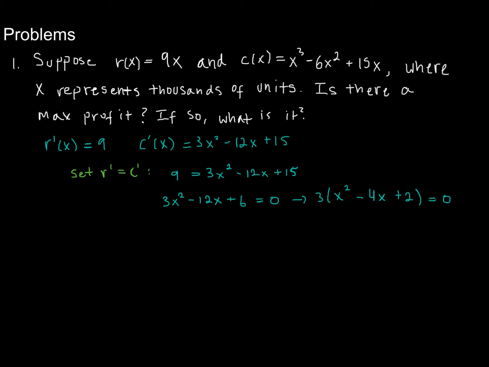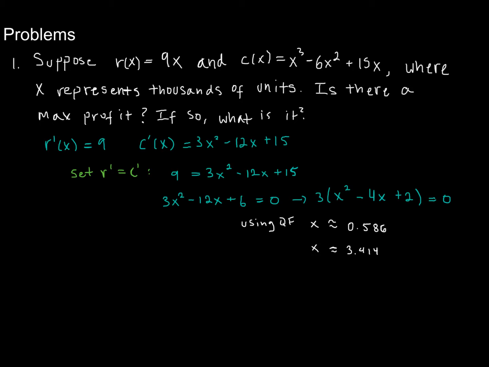Okay, so I go ahead and do that by subtracting 9 from both sides. I try factoring, so I factored out a 3, and then I am left with this quadratic here, and I can't factor this. Two things that multiply together to be 2. The only options that would make this easy are 1 and 2, and no scenario will lead us to -4 when we add those together. So I'm going to go ahead and use the quadratic formula, set this equal to 0, and use the quadratic formula to solve for x. So solving, I get two x values.